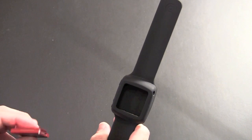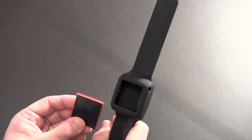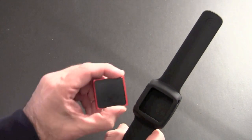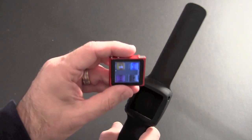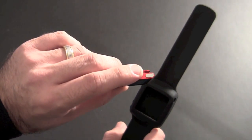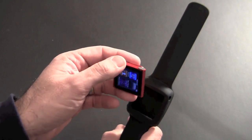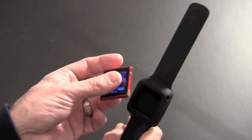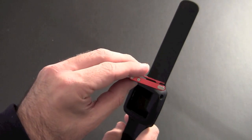Now, just like most of the watches I've seen, you do have to put your Nano in kind of upside down or sideways, so you have to reorient the screen. I've been using my Nano with the sleep/wake button at the top, just like you would an iPhone or iPod. But in order to use this case, the headset jack has to be to the right, which means you have to reorient it so that the sleep/wake button is to the left.